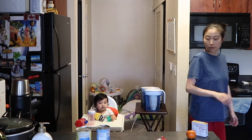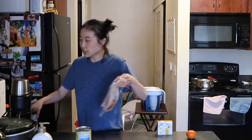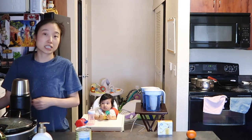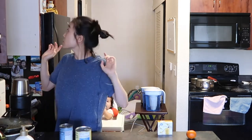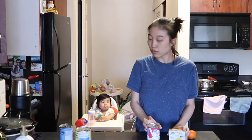Okay, so we have all the ingredients here. Forgive my desk, my kitchen desk, it's full of stuff. So what we need is condensed milk. We are a great fan of Great Value, of course.